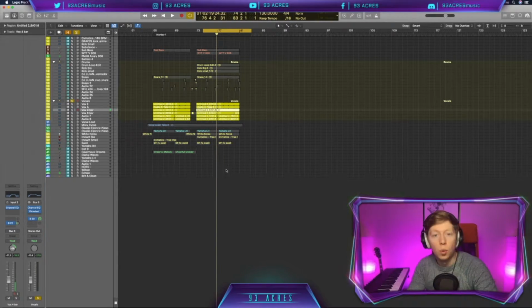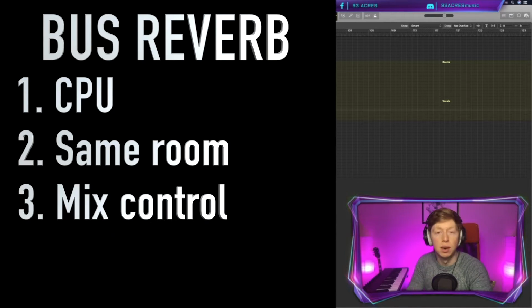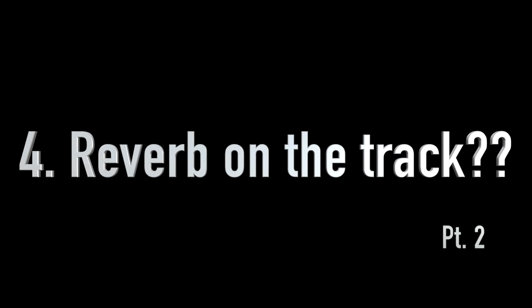So just to recap, why do we bus our reverb? We save CPU. All our instruments and vocals sound like they're in the same room. We've more control over how we can mix our reverb with our lead vocal, the dry with the wet signal. And we can also move things forward and back. And that's by using reverb. The more reverb you have on a track, the further back it sits. And then the drier it is, if it's no reverb at all, it's going to be right in your face. You're going to really hear it. So if we bus things out, we can really have way more control about the depth of how far or close the sound is to you.